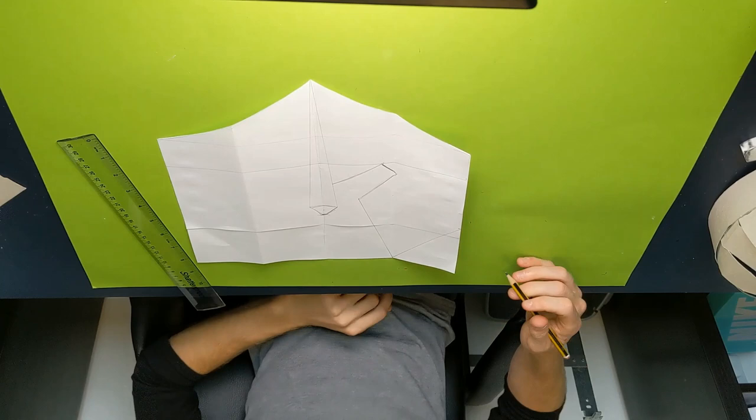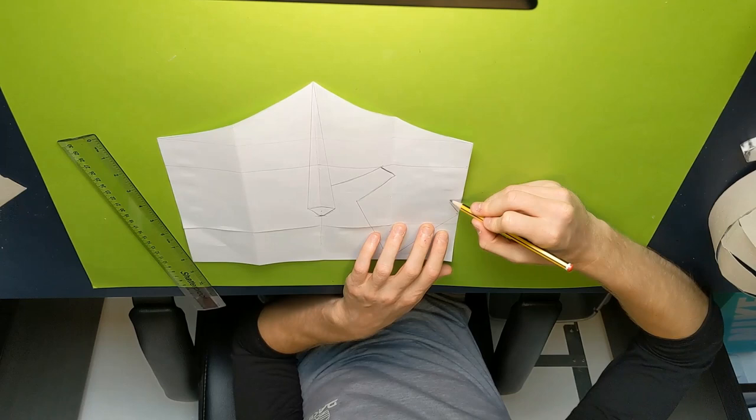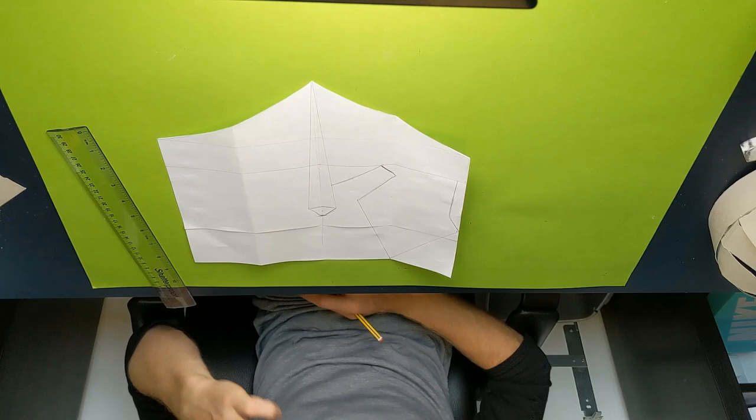And also, this is optional, you don't have to do this piece. What you can do is go like that and then up to there, but that bit is definitely optional. It's just how I did it on my first helmet, so I thought I'd do the same so that it works and makes sense. I'm hoping that will be about right.